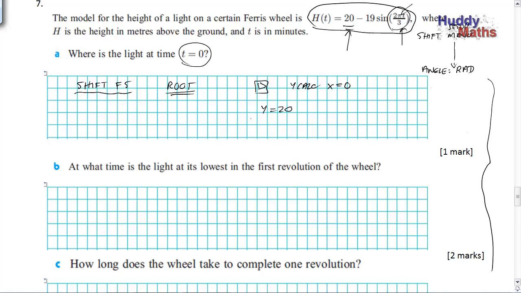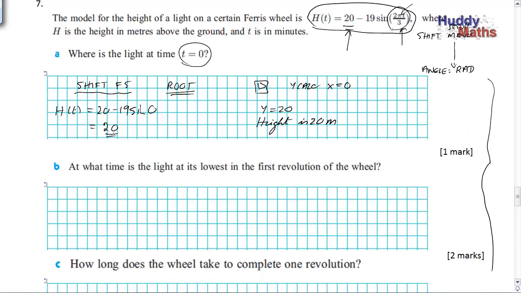That's a technology answer. You must say the height, I'll give the answer in the context of the question: the height is 20 metres. Okay, so that's the way you probably choose to do it. Let's just check algebraically, because I think algebraically might be a bit quicker. You're going to sub naught into this. So this is minus 19 sine of naught, isn't it? Sine of naught is naught, so it's 20. Okay, so that's quite quick there.